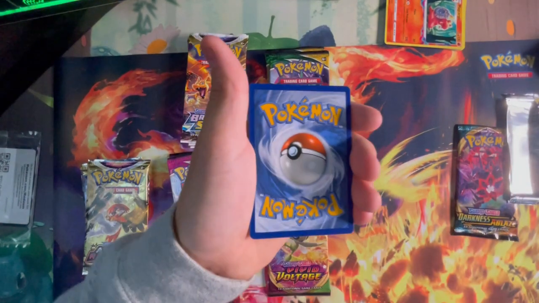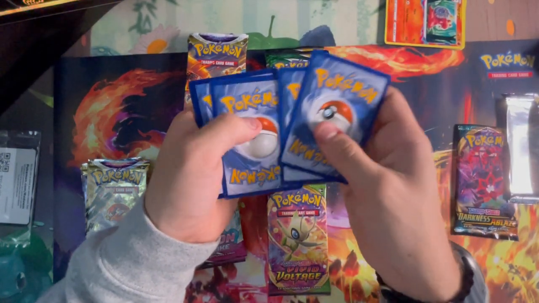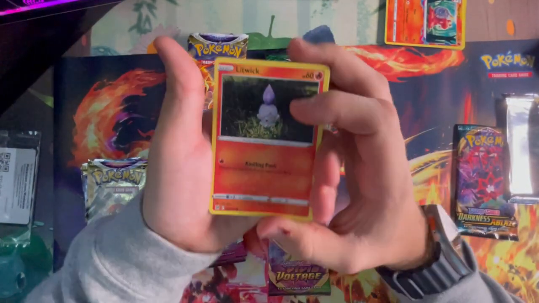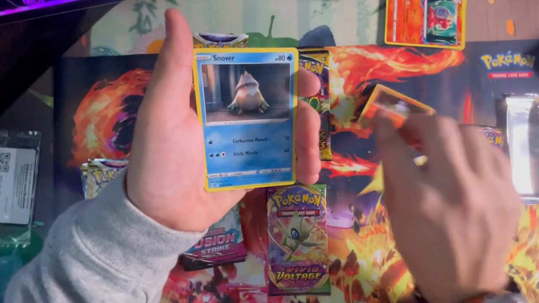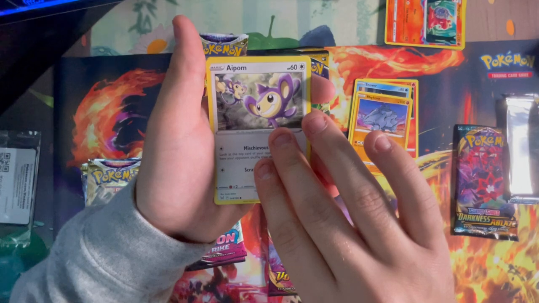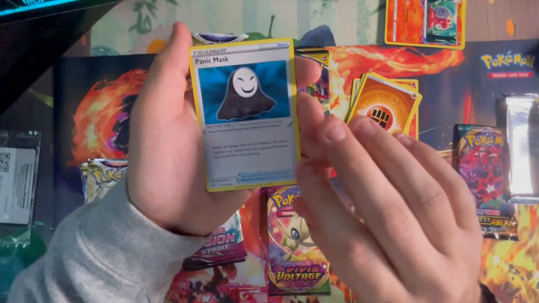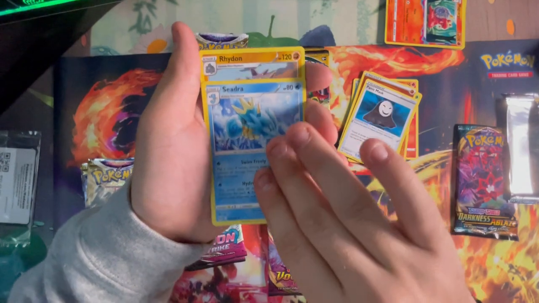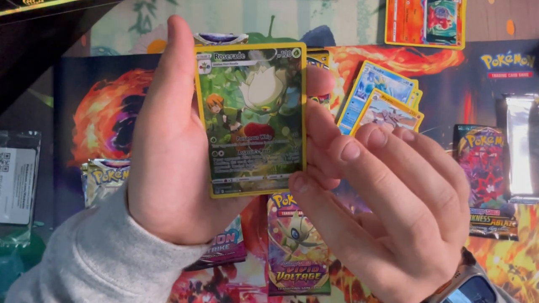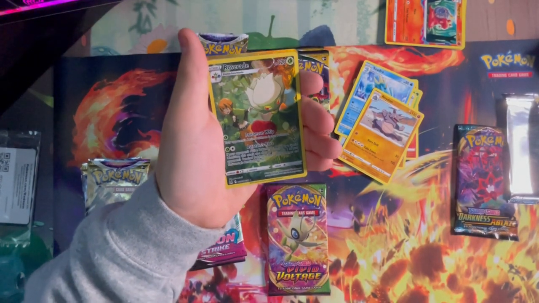Code card. Litwick. Snover. Rhyhorn. Ampharos? I don't know that one. Rosalina. Energy. Panic Mask. Seadra. Rhydon. Oh! Trainer Gallery. What is this? Rose Raid. Oh! Shut up. No.